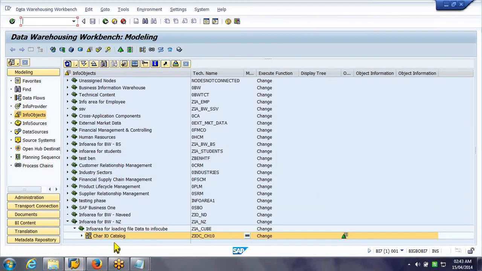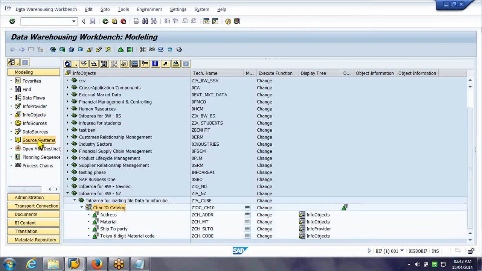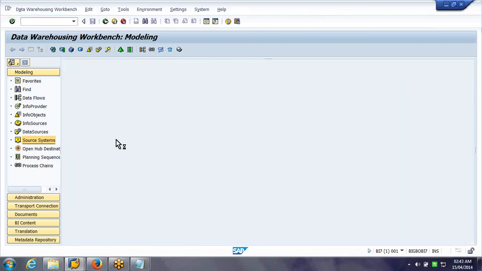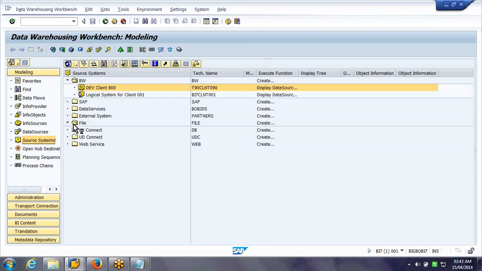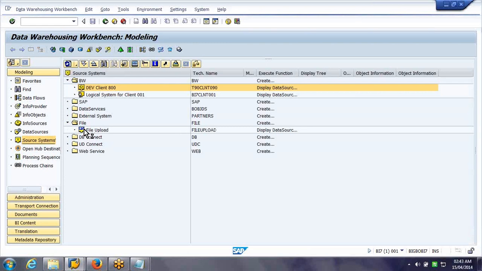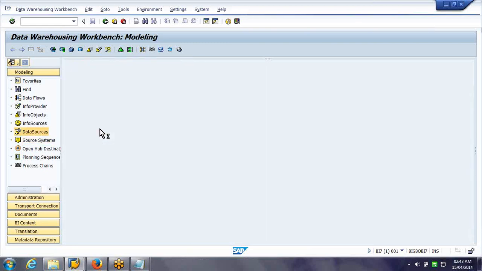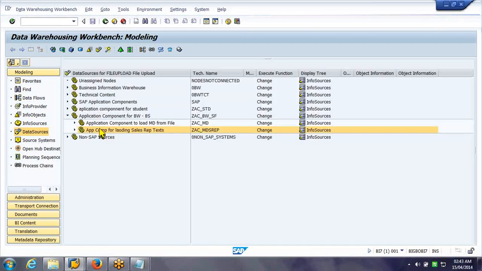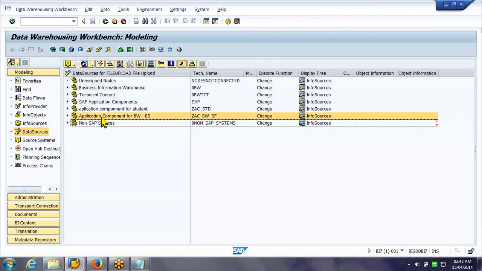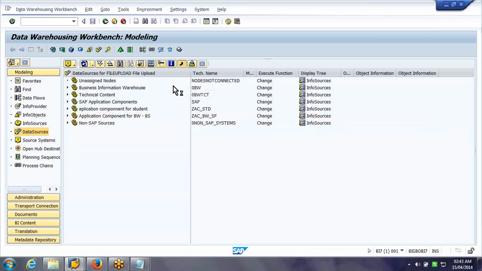Now you have to follow the modeling process for this. Choose the source system. Create application component.